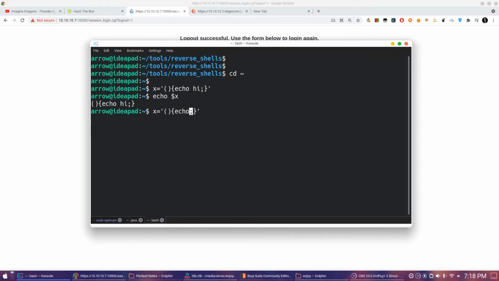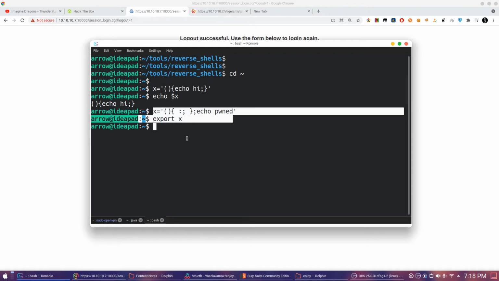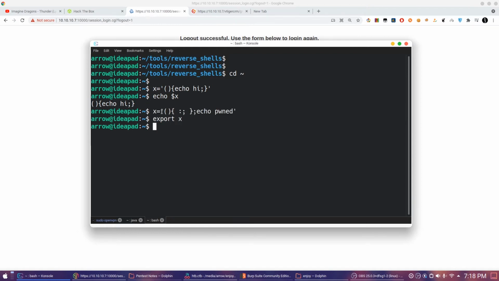Instead of echo hi, I can simply use an empty function, and after that I can say echo pwned. Now I need to say export x. So now this x is an environment variable, a shell variable holding this command. Now I can say bin bash, underscore shellshock.